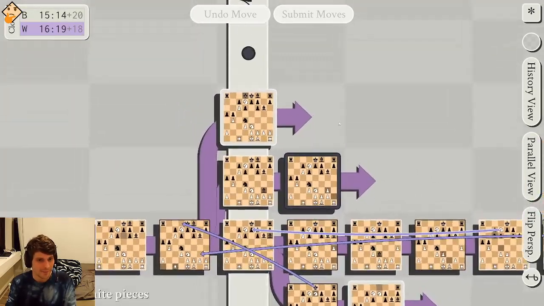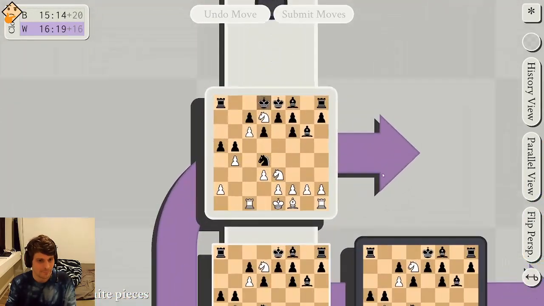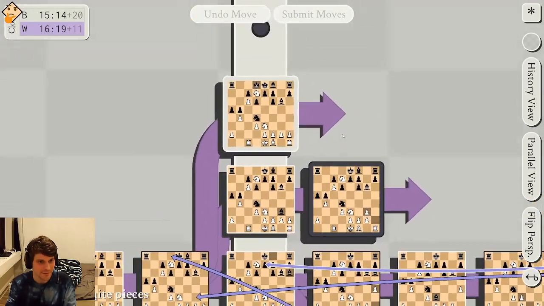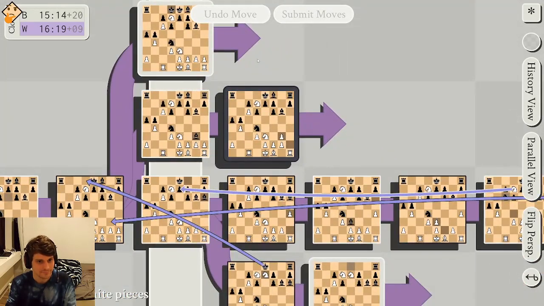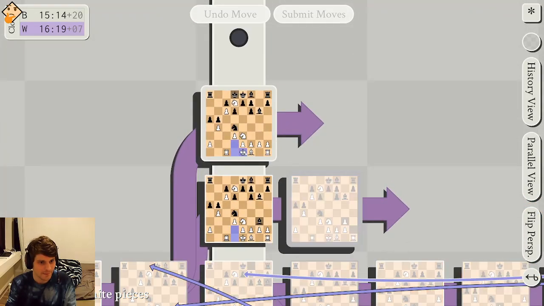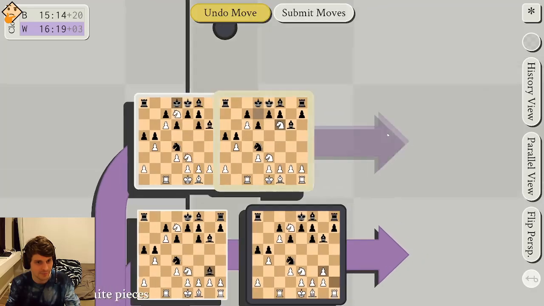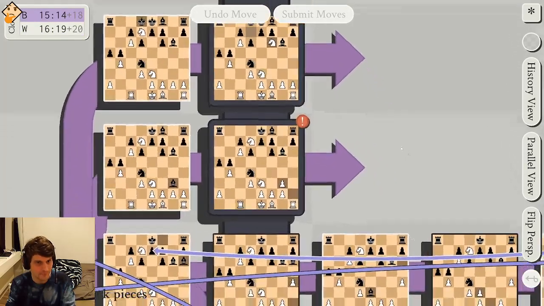Alright, there we go. We gotta move. Okay, I think this is just him going out with style because I don't think he has a move here. So we could bongcloud him, but we're past that point in our lives. Let's just put him in check and, wait, why isn't this mate?